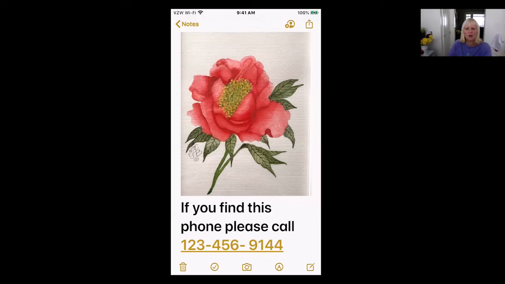Okay. So now when we have this just the way we want it, which I kind of like the way this looks, I'm going to take a screen snapshot of this. Does anybody remember where it's going to go after I take a screen snapshot? Into photos, that's right. Because of my phone, I'm going to click on the power and the home button at the same time.